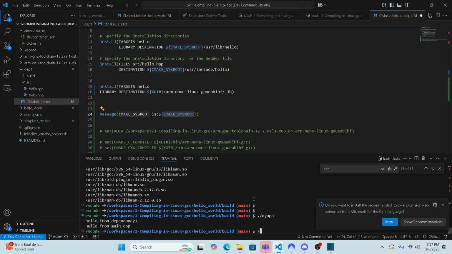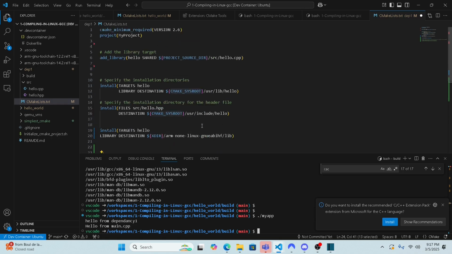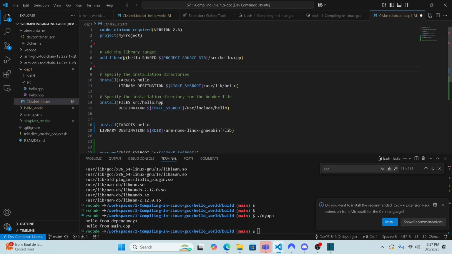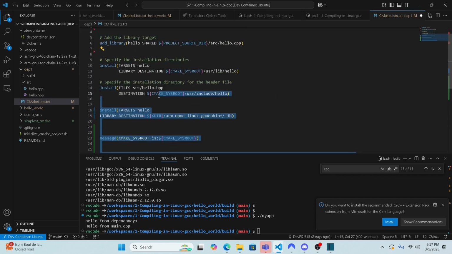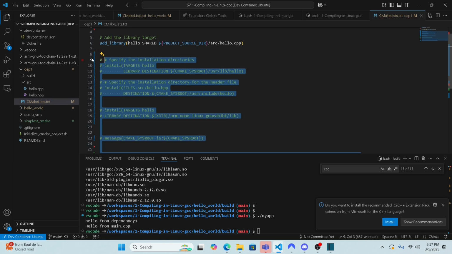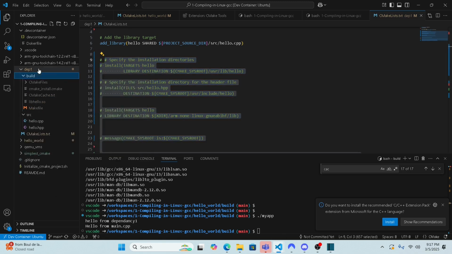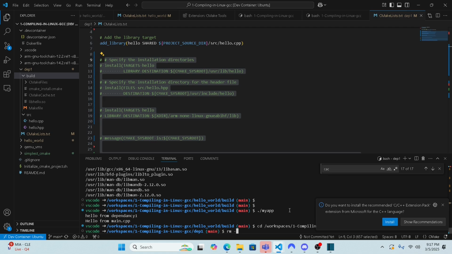It's the system root. And for this tutorial, we don't have to talk about it. In any case, we have add library, and this is actually, I believe, the only line we need in this case. So let's go to this folder. I'll just start from scratch. And build.